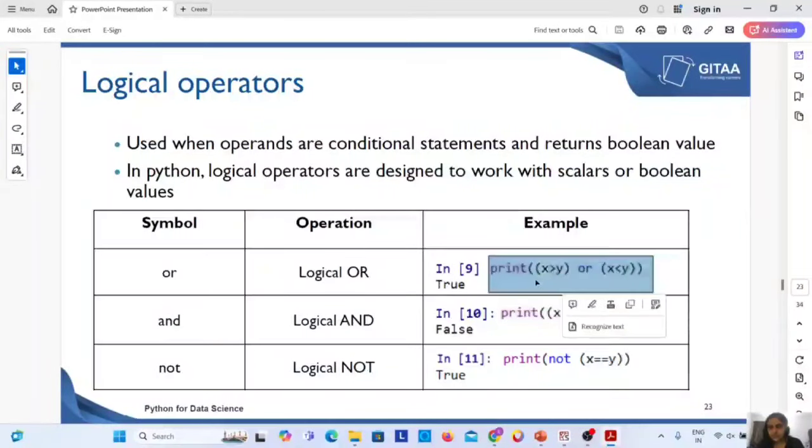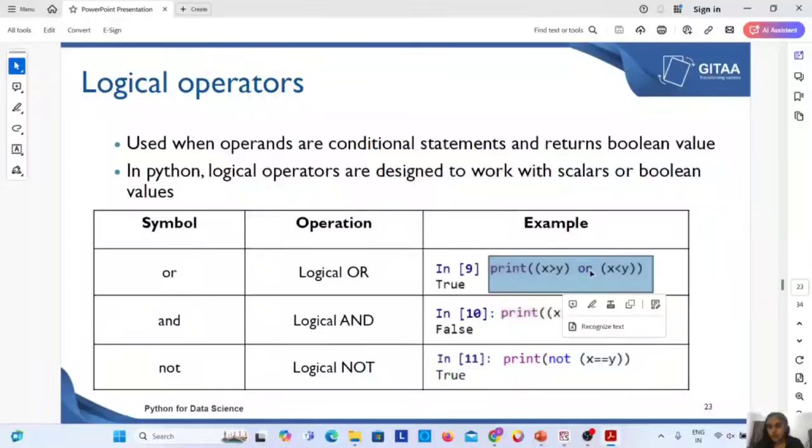In this example, they have given if x greater than y or x less than y. That means if either statement is true, your answer will be true. For example, if x is 5 and y is 7, x greater than y returns false, but x less than y returns true.